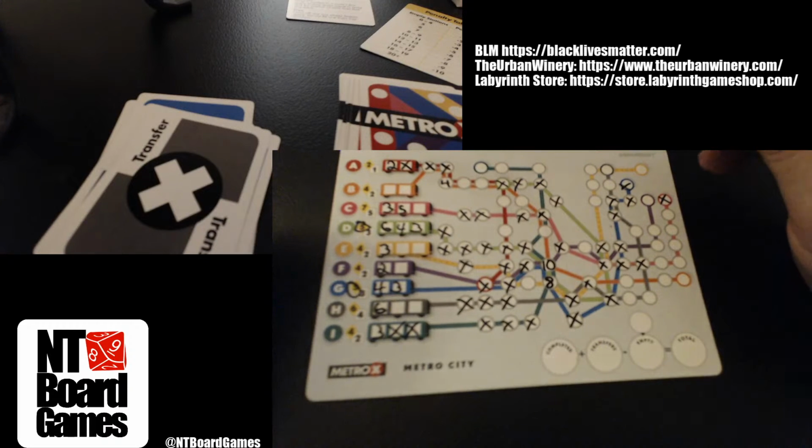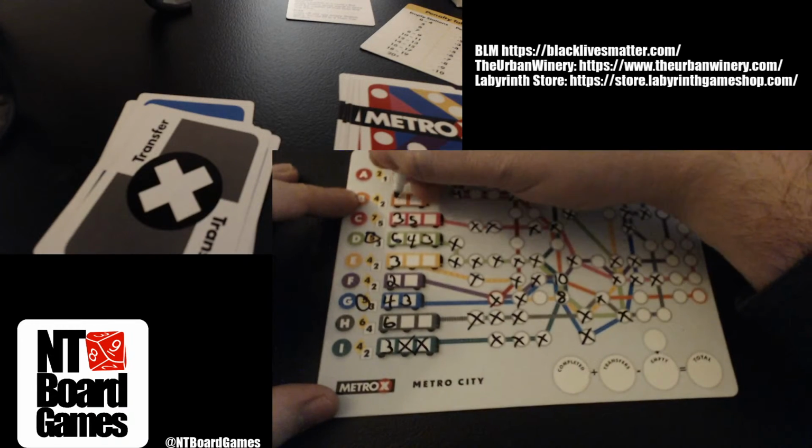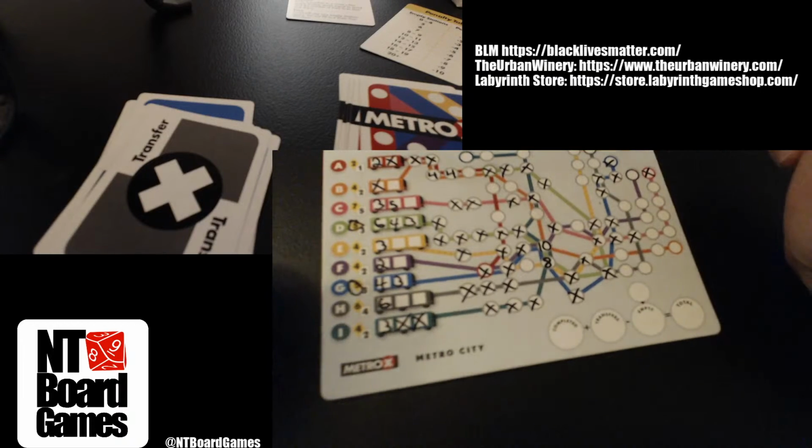I mean, I don't see myself finishing orange. So we're gonna do another 4 points. Just let me double check. Yeah, it says find the first empty space station from the start point, fill it with a number equal to twice the number of train lines that make a stop there. So 2 train lines times 2 is 4.